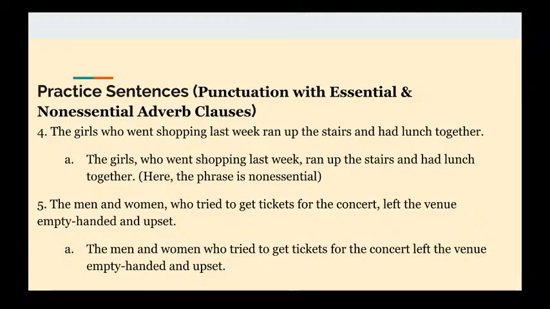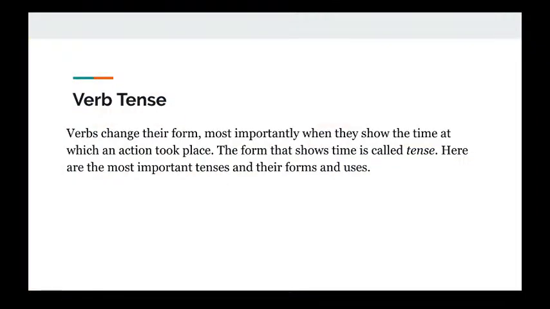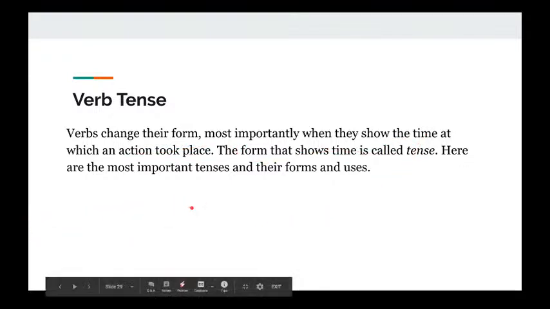And then the last topic covered in lesson 6 was a very, very brief verb tense introduction. So really quick, verb tense. Verbs change their forms most importantly when they show the time at which an action took place. The form that shows this is called the tense. Here are the most important tenses and their forms and uses.